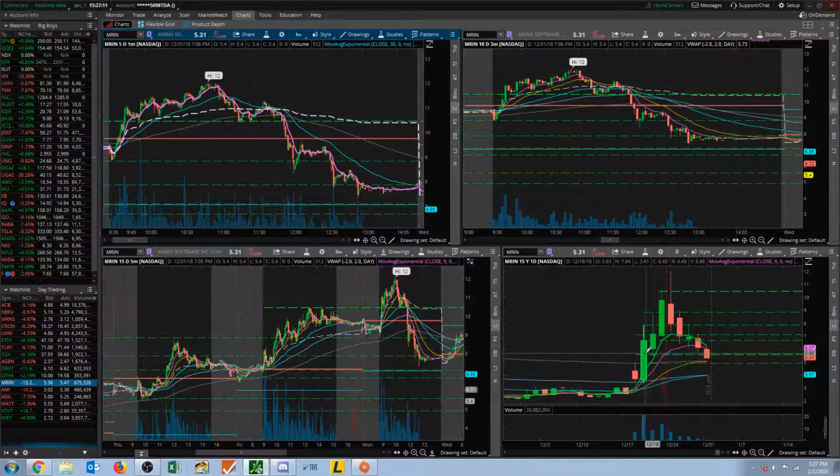People buy down here, buy down here, buy here. They're trying to lock in profits. And that's what happened. You know, they're not thinking this is going to go up much higher. So people are locking in. They see the range of the candles and everything of the pattern. It's just tightening up. It's consolidating. And then they see this, you know, tons of wicks, no range, slightly lower volume. Then they see a lower high.